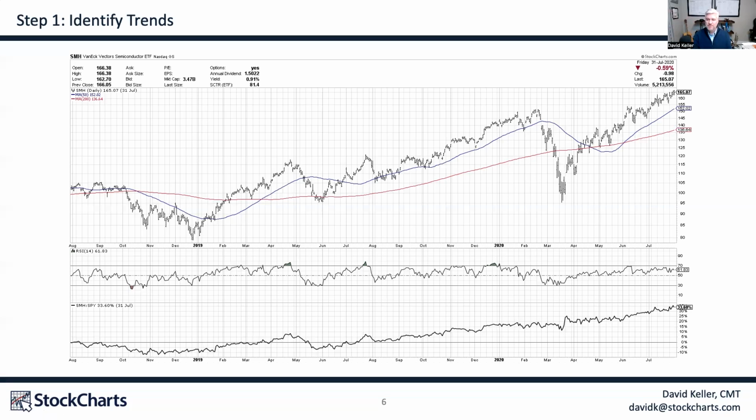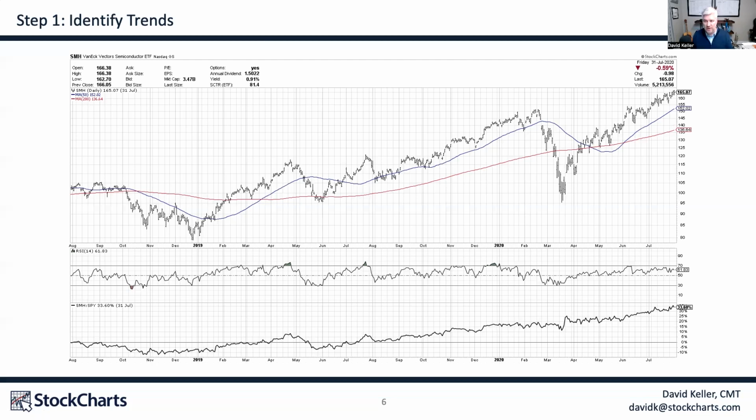That's encouraging as well. The relative strength at the very bottom, this is looking at semiconductors relative to the S&P 500, that's sloping higher, which means in general, not only are semiconductors going higher, they're actually outperforming a passive benchmark, right? Outperforming the S&P. So at this point, the chart looks pretty strong.